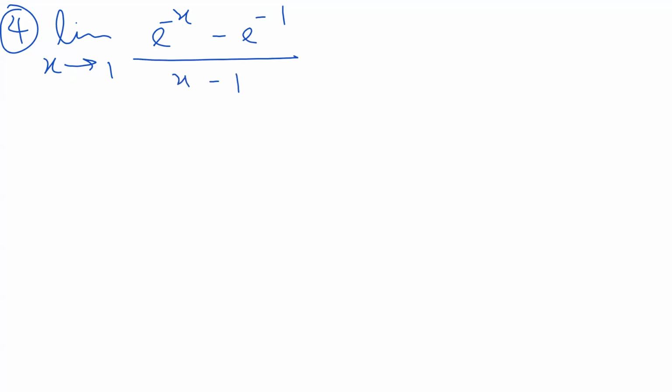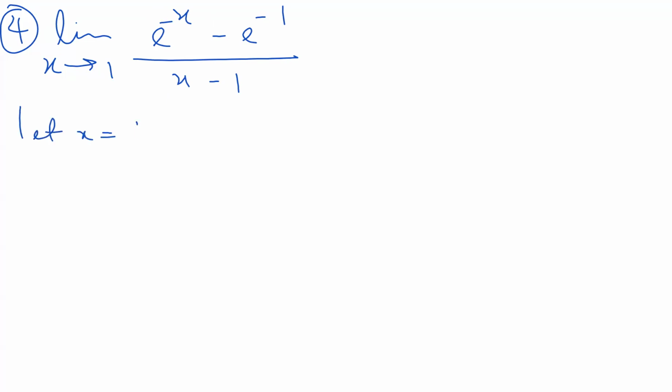Question number 4. Limit x approaches 1, sorry, e raised to minus x minus e raised to minus 1 upon x minus 1. Now people keep asking me if it is minus x, then should we use LHL? The answer is you can use anything. Now first, 1 minus 1 is 0. Format is not there of the formula.